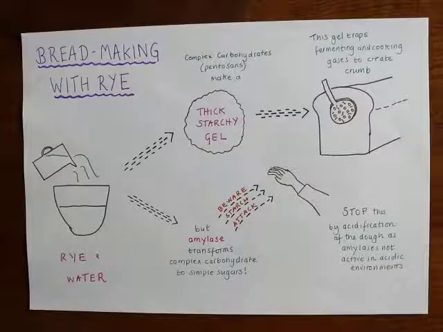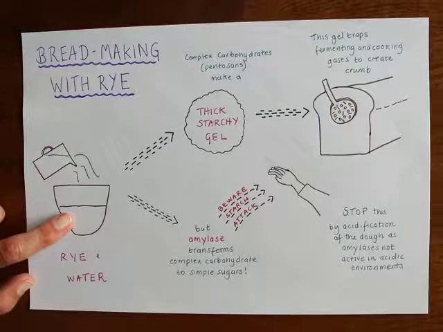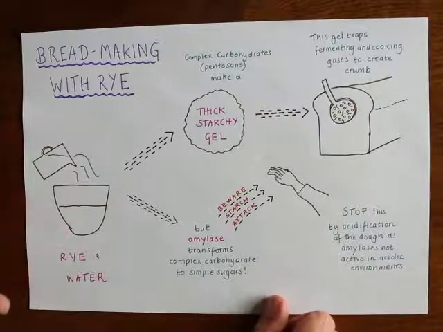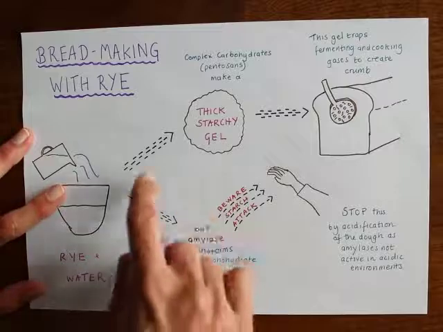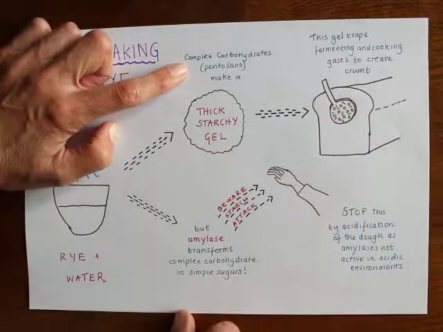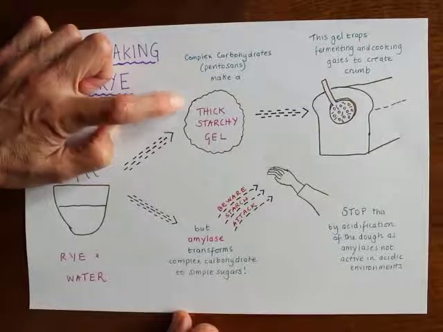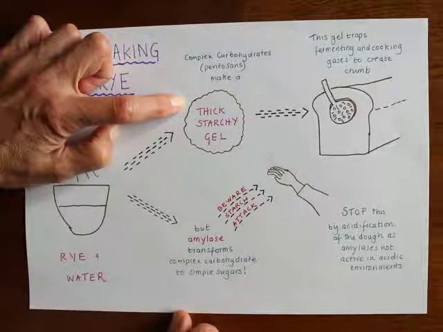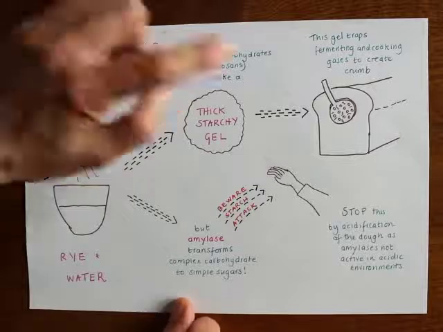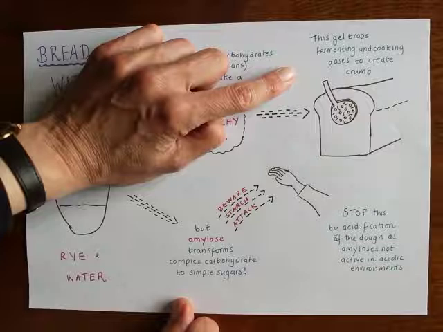Now let's contrast bread making with wheat versus bread making with rye. When you add water to your rye flour and make your dough, two things potentially happen — we're going to talk about the top half of the drawing first. Complex carbohydrates called pentosans make a thick, starchy gel out of that rye flour and water, and it's this gel that traps fermenting and cooking gases to create the crumb in your rye bread.